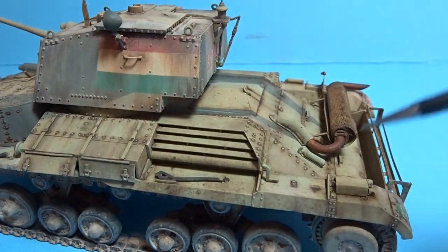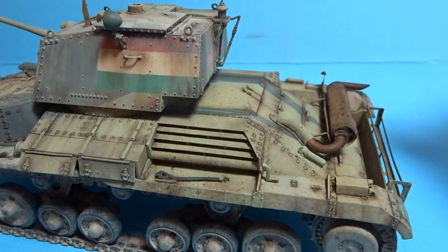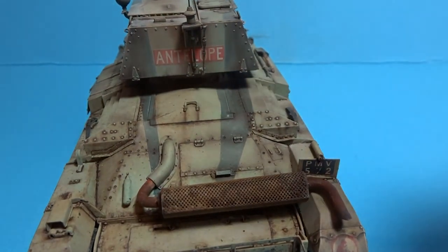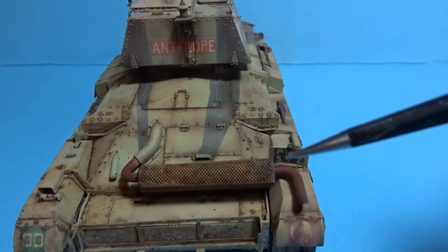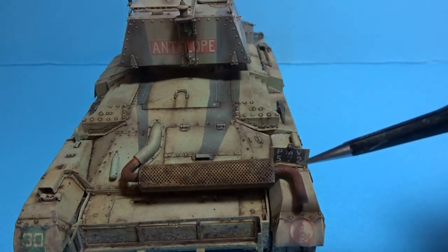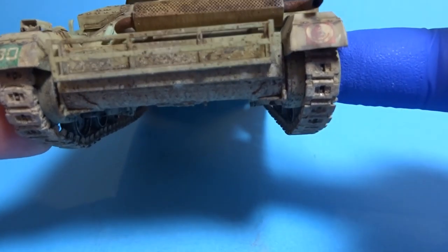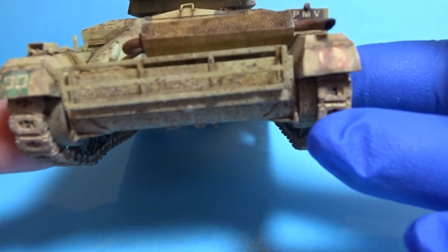At the back here, I've just lost a bracket, no idea where that's gone, so I'll have to scratch build that one before the finished look. And then we'll bring it around to have a look at the exhaust. In the usual way of building up layers of washes of rust colors, and then using oil work just to add and to enhance. And then if we look underneath here, you can see all of the stippling splash work.